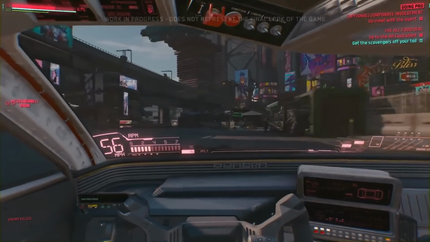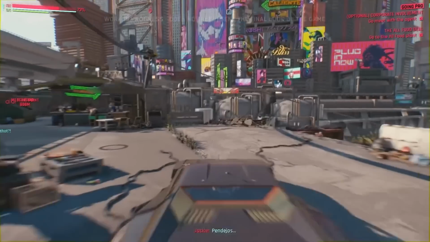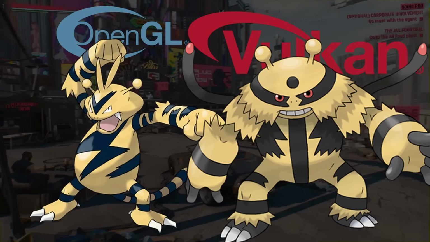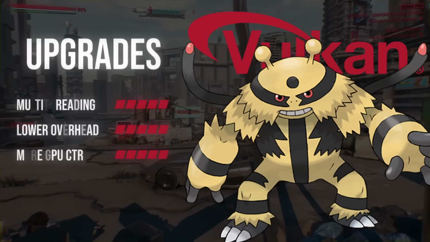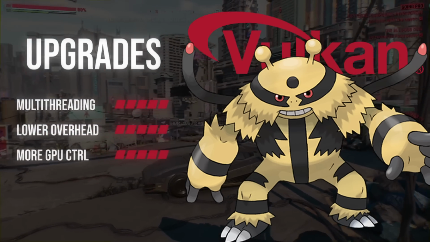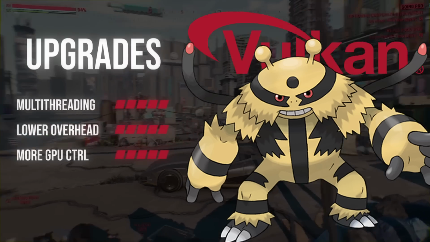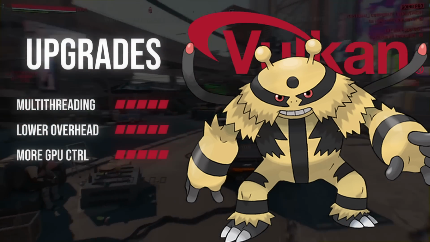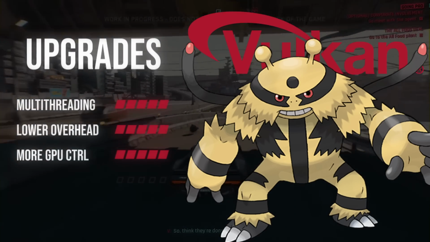But with it being available for us Linux gamers, it runs at near native performance on Linux. And in some cases, running the game on Linux actually makes it perform better than on Windows. This makes Vulkan so much better than its predecessor, OpenGL, in every way. Vulkan handles multi-threading better, meaning smoother frame rates. It has lower CPU overhead, meaning more efficiency. It has more direct GPU control, improving frame pacing and latency. It took Linux gaming to another level, while also keeping pace with what DirectX was up to.